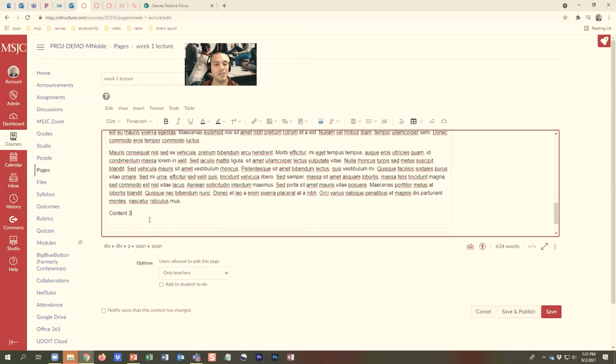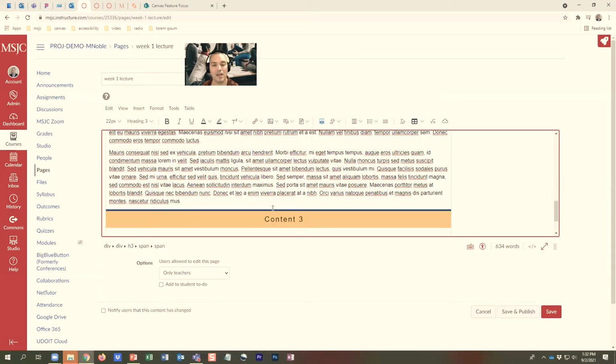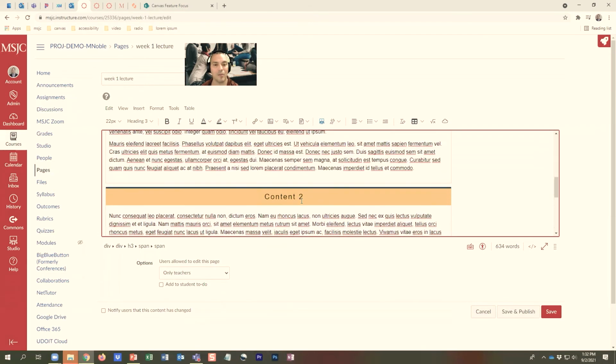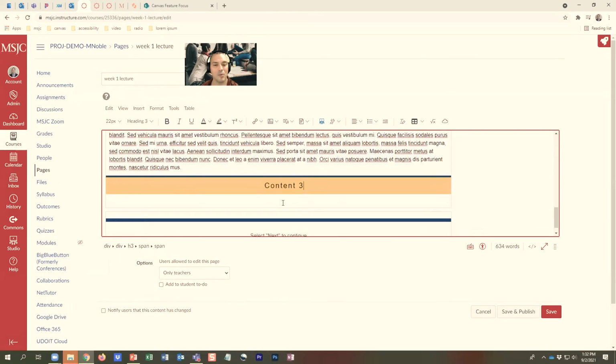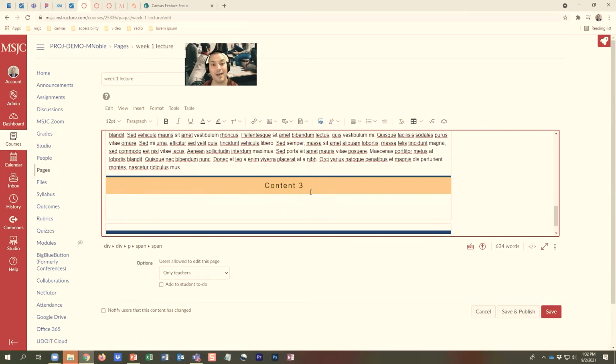And then what I'm going to do is, just with it blinking on that line, I'm going to move up to the paragraph and select heading 3. That will give it the color and all the formatting that the rest of them have. So that's a way that I can add things. Now, when I hit Enter, it just moves back down into paragraph, which is the body type that you see up here. So then I can add different things.